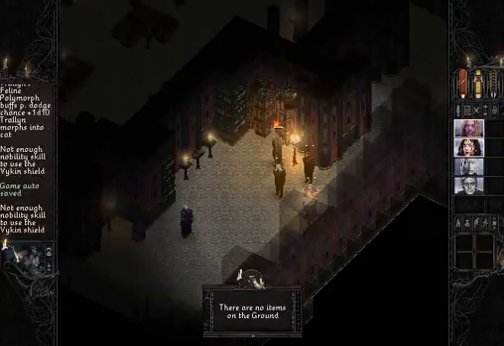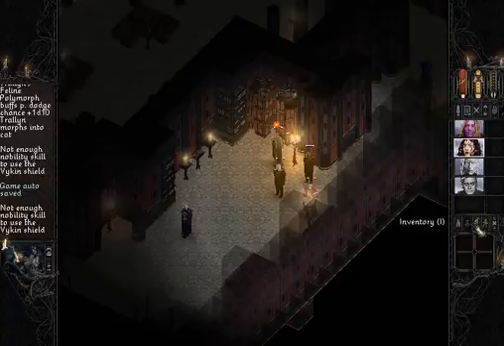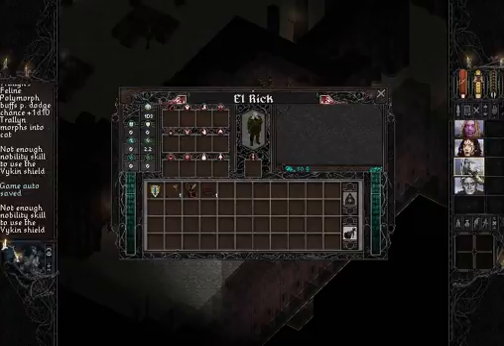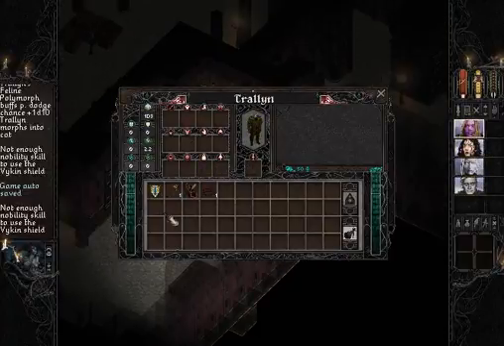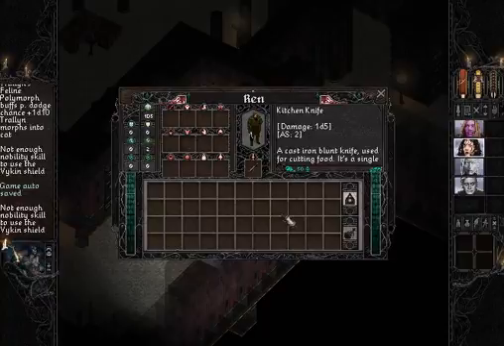Alright, so... Inventory. Where's the kitchen knife at? Oh, so we have a shared inventory. Okay. So there's the personal inventory. Oh, so we all share the same inventory. Okay, that's why it looks like everybody has a crest. She's so far as my fighter, so I'm going to give her the knife.